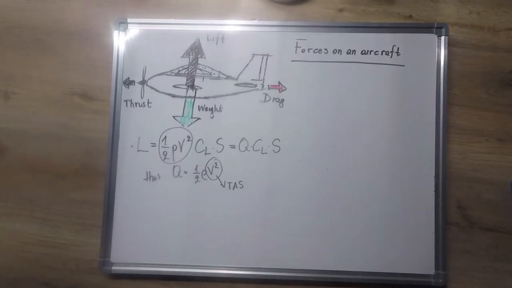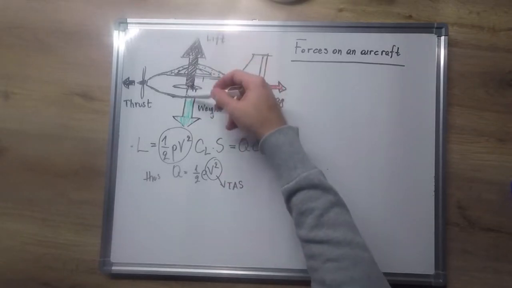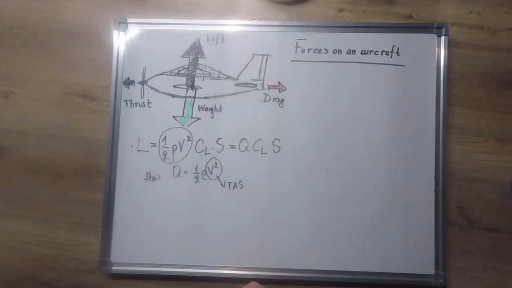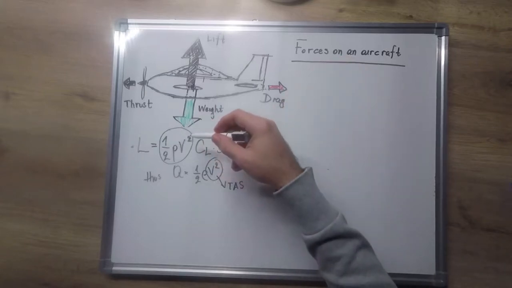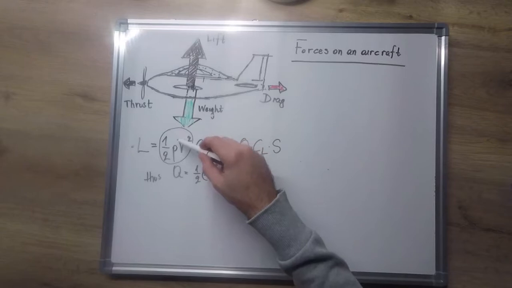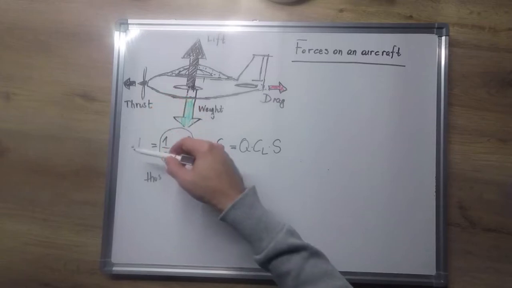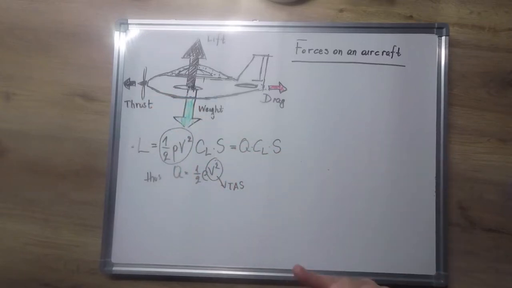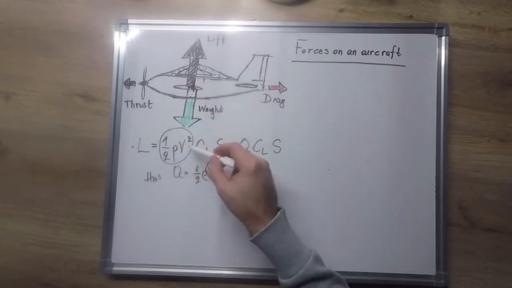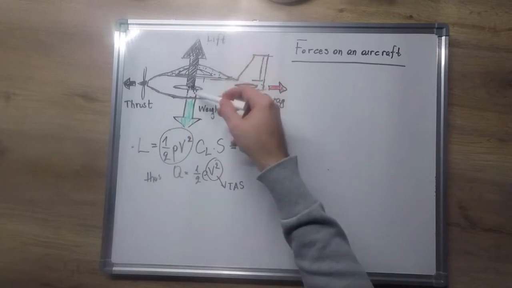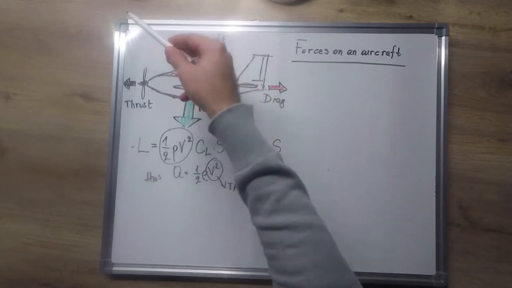The problem is that for the airplane to fly, we need the lift to be at least equal to the weight. So, in order to increase lift to become at least equal to weight, we need speed. So, who creates the speed? The speed is created by the thrust, and the thrust is created by the fuel. So, we need fuel in order to create thrust, in order to create velocity, in order to create lift, and the lift becomes greater than the weight in order for the aircraft to start climbing.